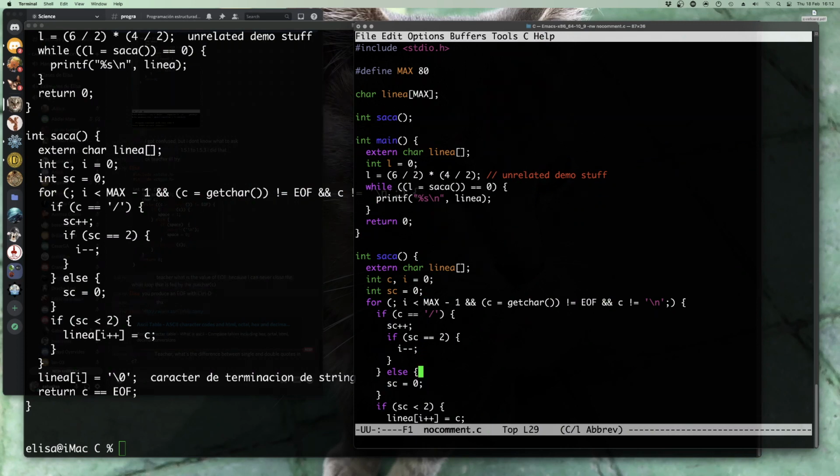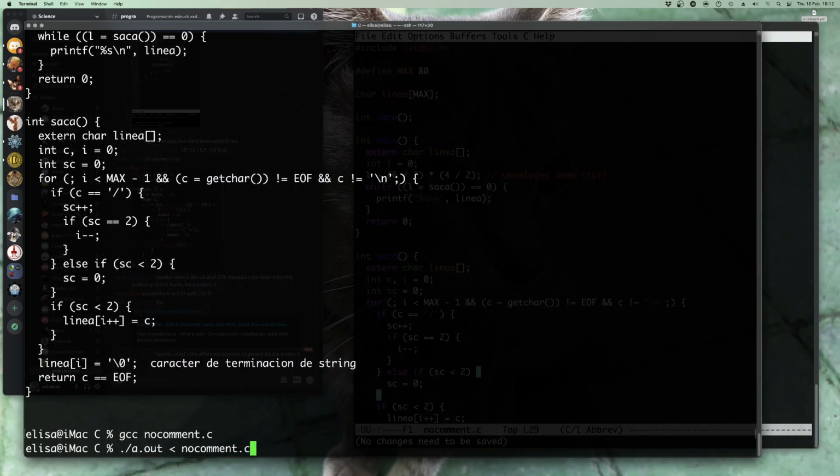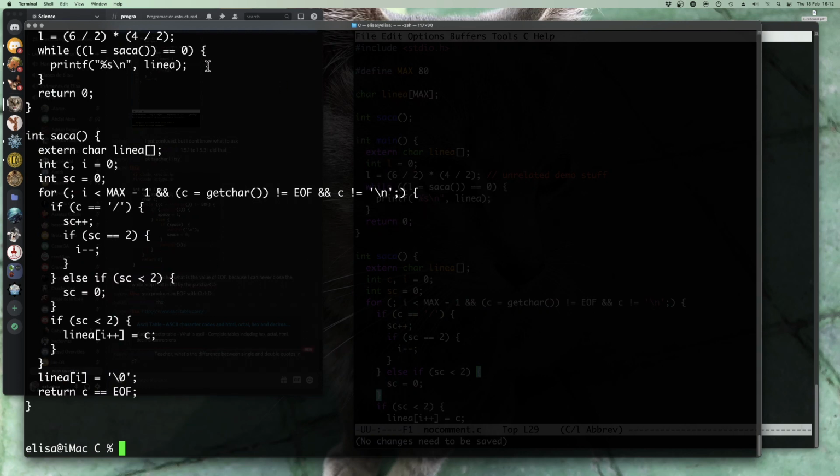So it only needs to reset if SC is less than 2. If SC is already 2, it's not supposed to reset. Compile. Okay, now it's fine.